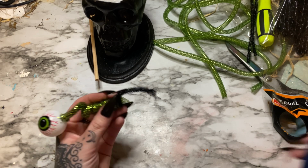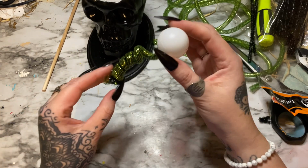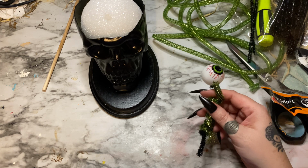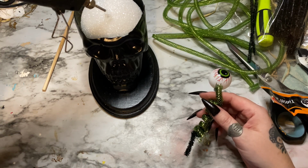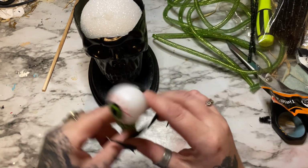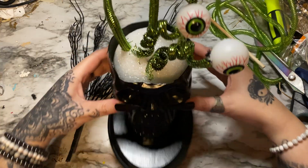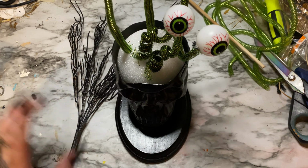Now that I have got this, I just curled it into a spiral to make it look a little bit more interesting. We're making a mess is what we're doing. I'm just going to put some hot glue down in there, and then I'm going to put this down in there and let it set up. Okay, friends. I've got the eyes in. It will look better when I get done working with it.